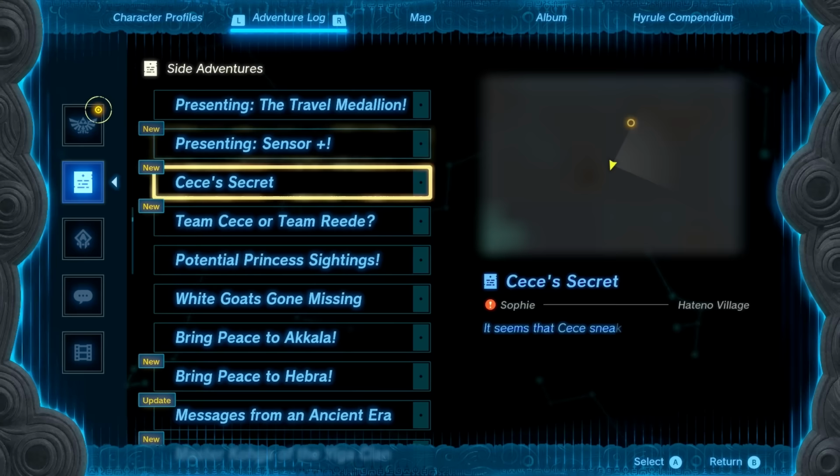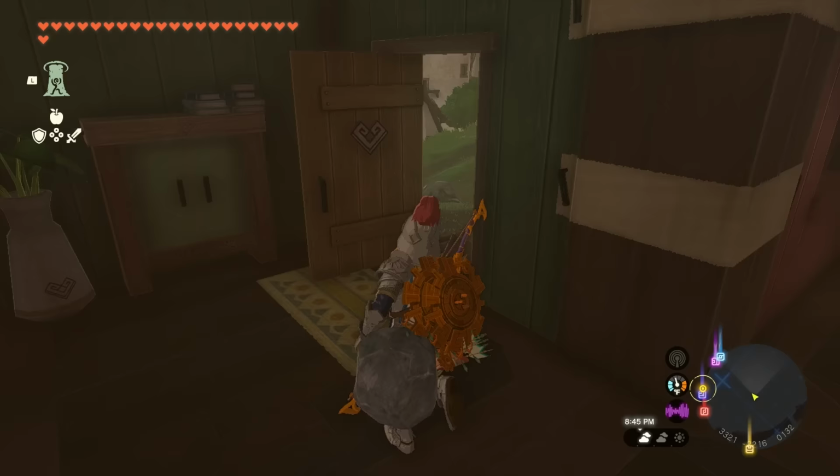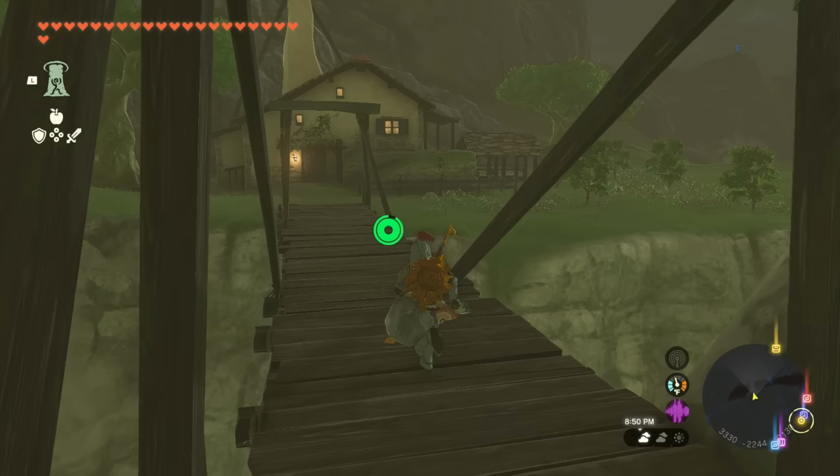CC's secret, Team CC. Two left, dang. I don't know, I gotta find two more people in this village. I mean, where would they be hiding? But yeah, this is definitely my house. I remember it very well, now that I'm here, at least.